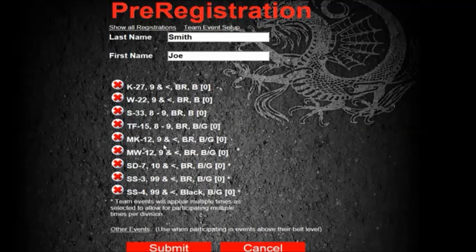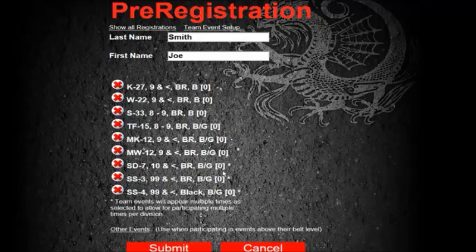Now, if this doesn't look right, if the wrong events are here, one of two things has happened. One, you wrote them down incorrectly before you came to this screen, and these are the correct events for 9 and under brown belt boys. Or you did something wrong in configuring Joe Smith, like you put the wrong belt level, the wrong age, or the wrong gender.